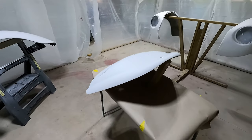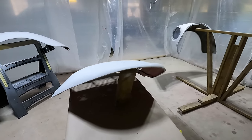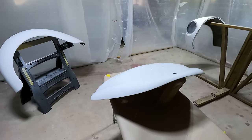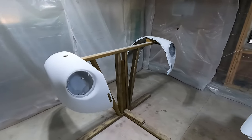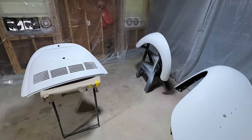And then I got this trunk lid on this table. I have it up there like that so I can do the flange on the side, so I can do the flange underneath. So that's why that's tilted up like that. So this is the first stuff to go in here. Hopefully it will come out just as good as the shell did.